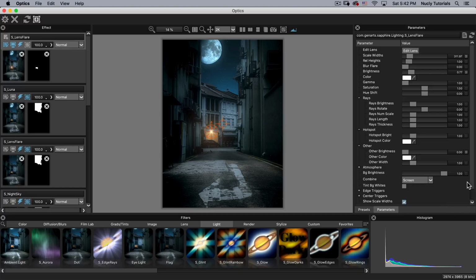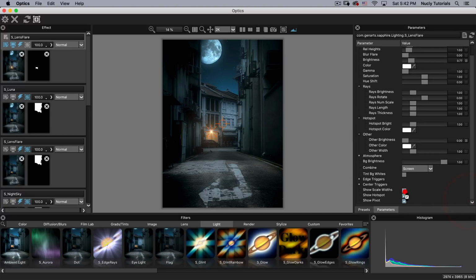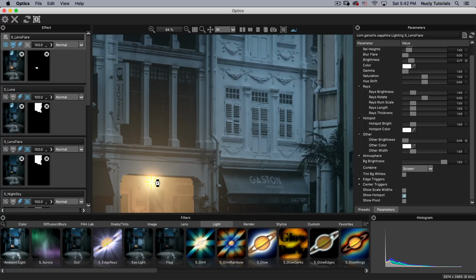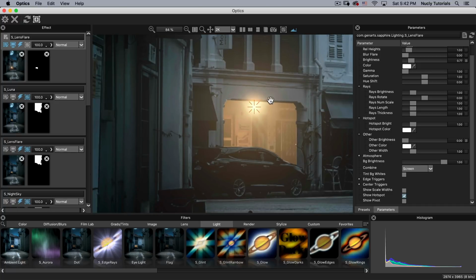And I want to turn off these here so I can see what this is looking like. I kind of like that. You can see that the light is spreading beyond the point, but I do want to see this should be a little bit lower. So let's zoom in to about there. I'll just move this up just a tiny bit.